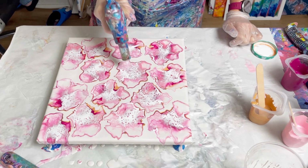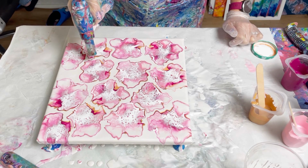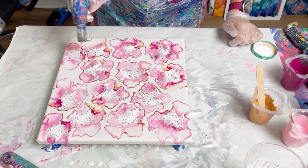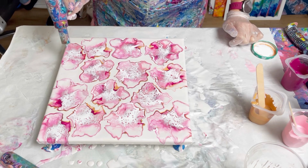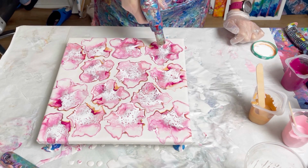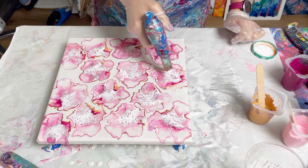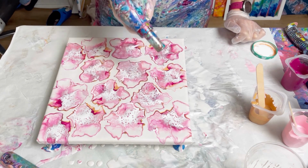Yeah, there you go. Colours all coming through. It's not really the lacing that you get when you use Australian Floetrol. It's a bit different. It's lots of little tiny cells, but actually really, really pretty. So I'm torching just right in the centre, and it just breaks up those blocks of white, and then the dark colours coming through.